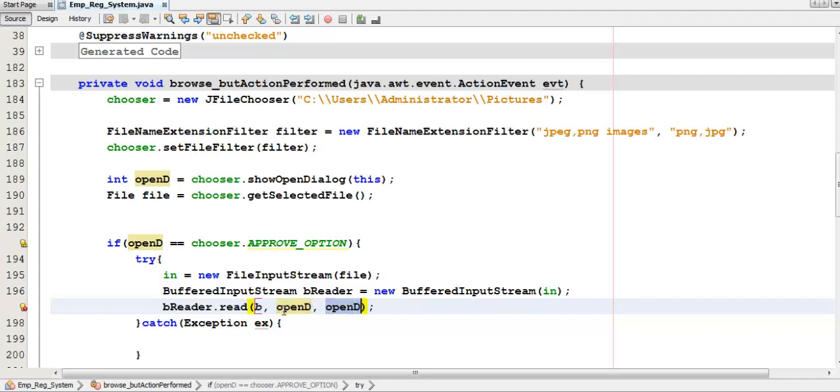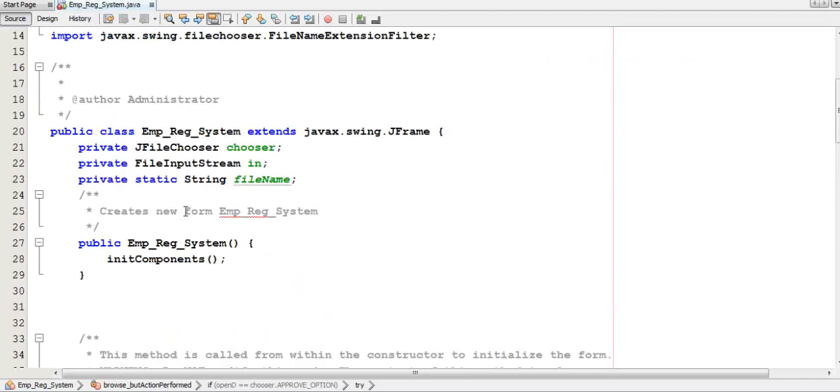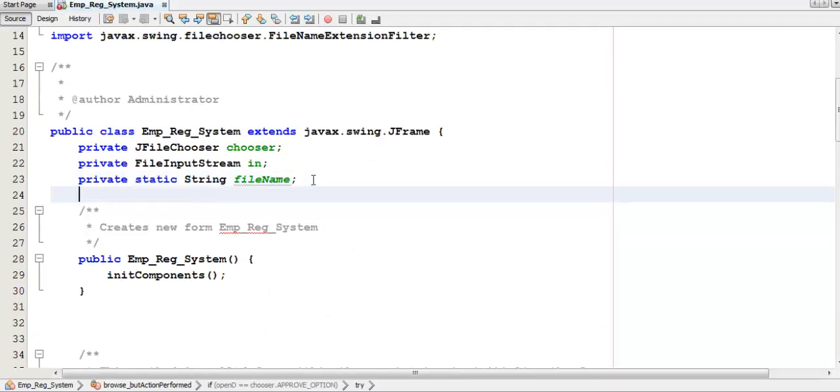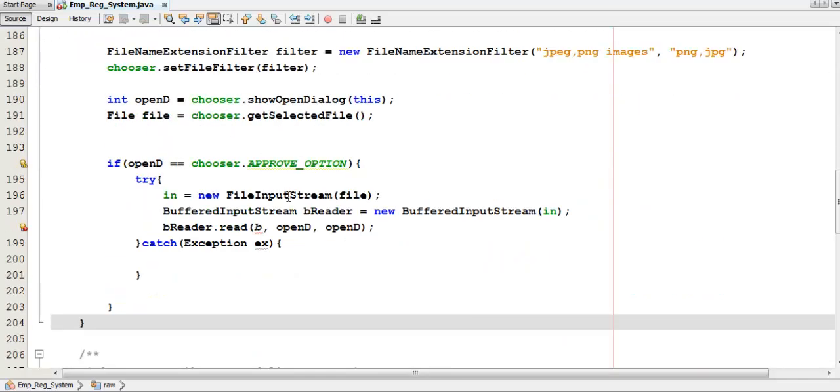Then after reading, store the whole data inside of our byte array here, but no byte array has been created. So what do we need to do then? Go up there, say private byte, I'll call this raw array. Okay, so let me use it there.